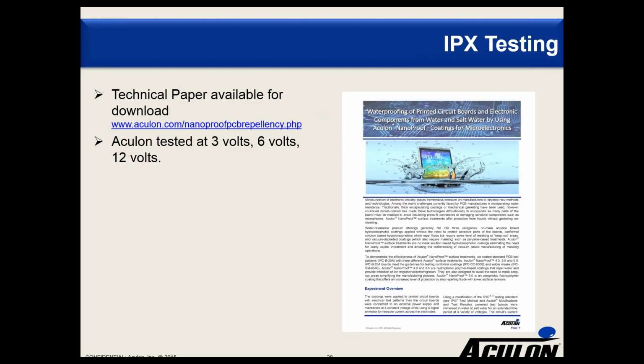So for those of you interested in seeing more of our test data, and further explanation of how we conducted our tests, the technical paper we've produced is available on our website, and we encourage you to download it and decide which NanoProof you want to use for your electronics. And that technical paper will have the different voltages as well as some competitive testing. So, a detailed explanation of the process that Josh and the team here used.